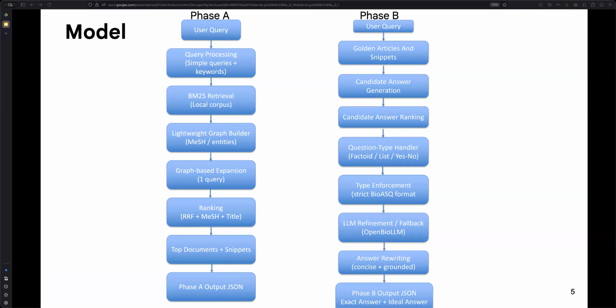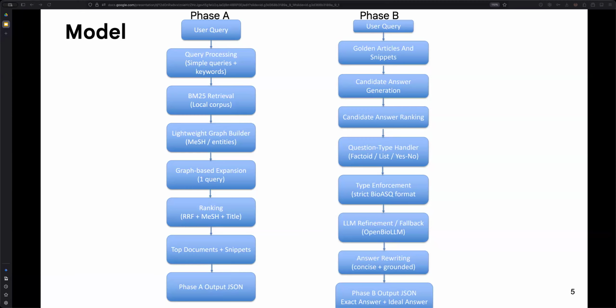For Phase B, we were already given the gold snippets, so we still apply the ranking and the filter, followed by question-style answering, because we have different question types.